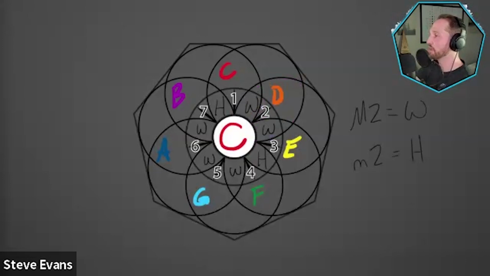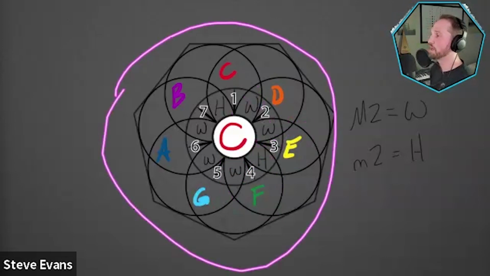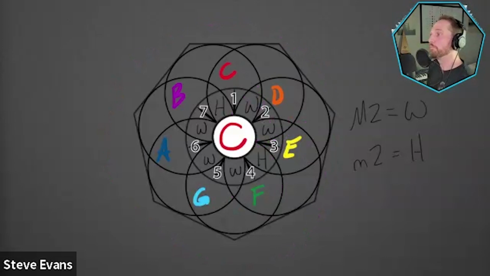So we can see that in the C major scale, the third of C is E. And that specific interval is a major third because two whole steps together make a major third. Whereas by contrast, we have from E to G, for example, where we have a half step and a whole step. Therefore, the third of E in the key of C is a minor third. So these are some of the more basic operations that I do with this.